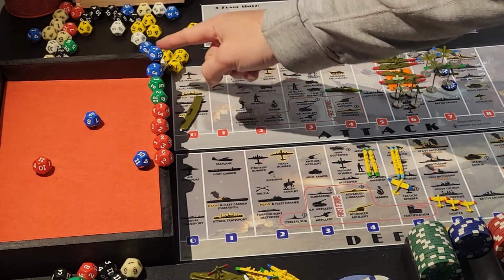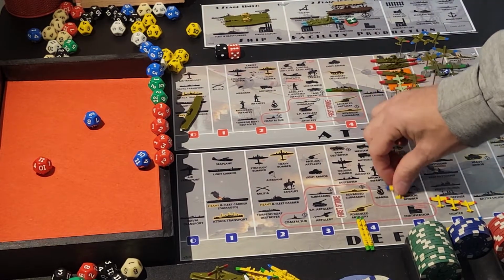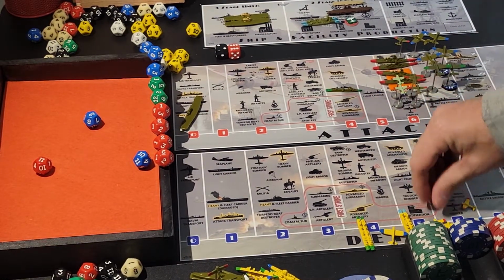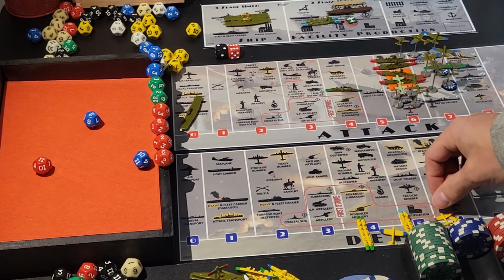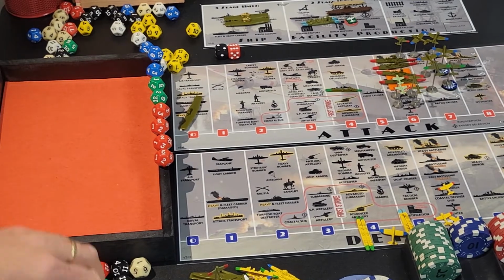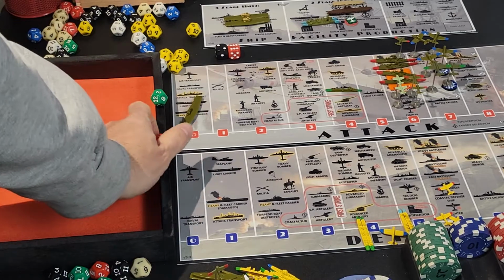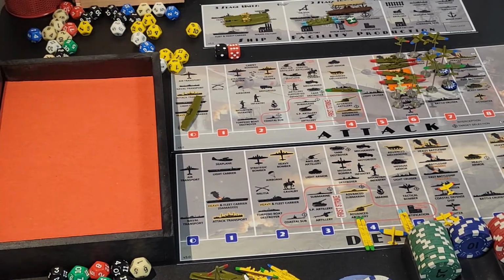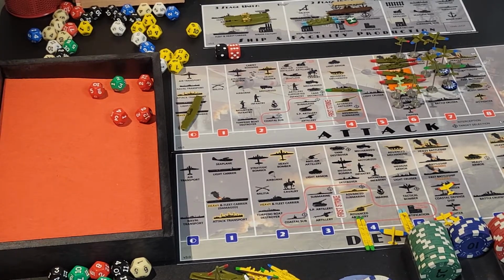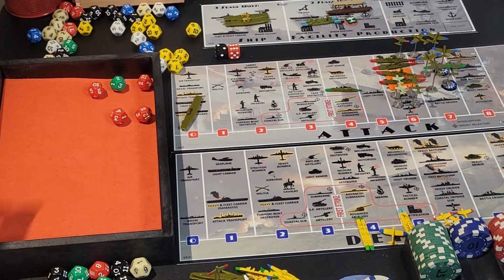And then that's 1, 2, 3, 4, 5, 6, 7 more hits. Just one fighter left. Oh, but I still need to roll my damaged battleships and my destroyer. So I have four damaged battleships and one destroyer. I'll roll those. I need one more hit. And I got 1, 2, 3 more hits, so he is dead. All right.